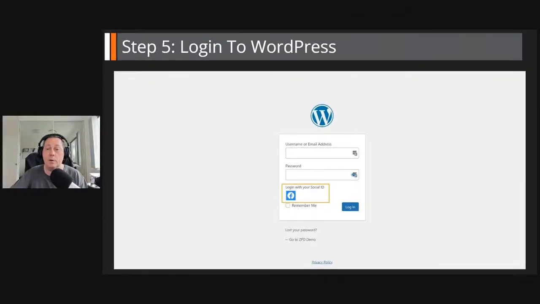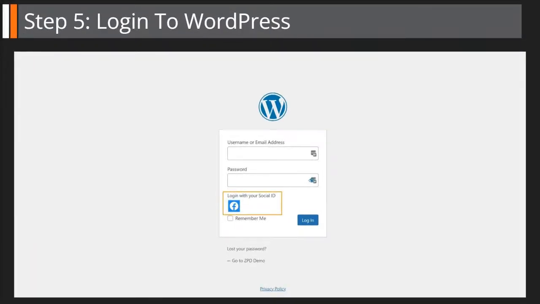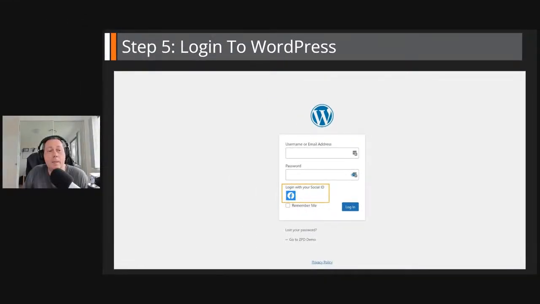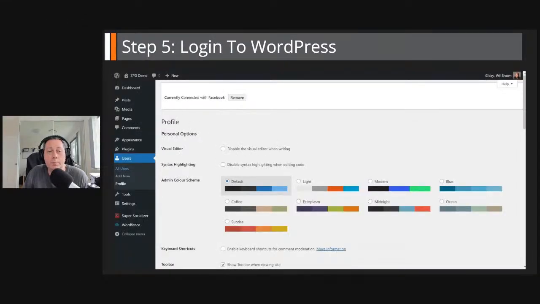You want to log out of WordPress, or go into an incognito tab, and then type in your WordPress login address. And hopefully, fingers crossed, if you went through all those steps, clicked on all those buttons, copied all that stuff across, agreed to everything, signed your life away, if you refresh that screen, you should see a Facebook login there. So that means you can bypass the username, bypass the password, the WordPress stuff, and just click on that button there to log in with Facebook and add in your login details for that. And then you log into WordPress.